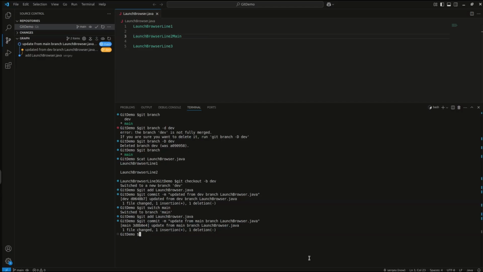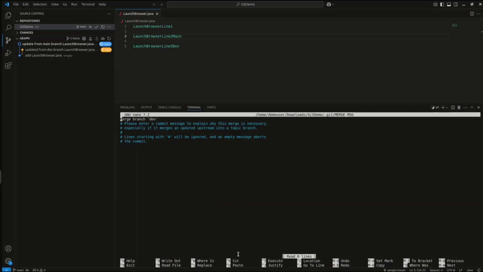Now we will check which branch we are in. In main, now we will do a merge dev. Previously we had all 3 lines as a single group without any new line character in between, but in this example we have inserted a new line to separate it. Now the expectation is that it should merge without issue, because in the dev branch we added the change in the third line, and in the main branch we added the change in the second line. So we will run the git merge command now.